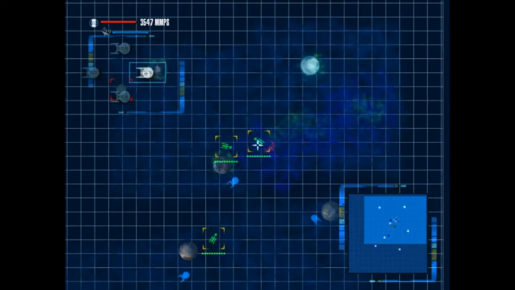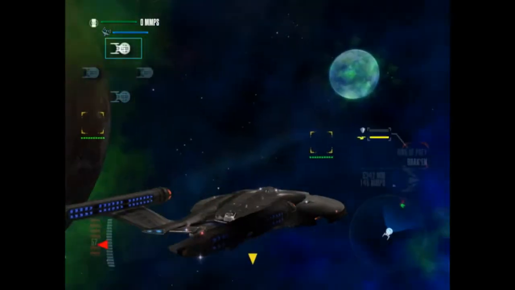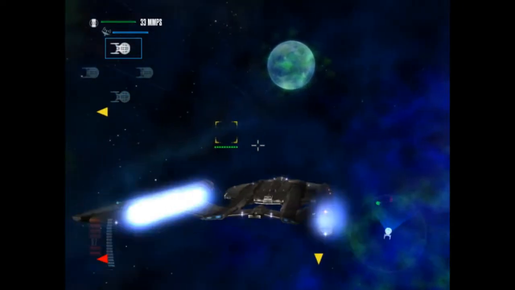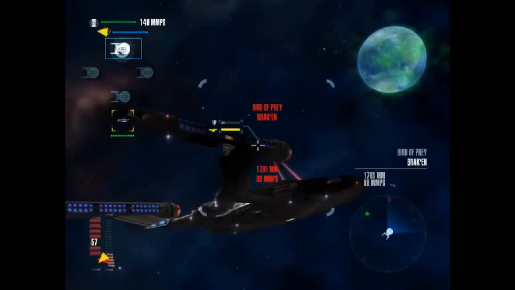Warp speed. Aborting warp, Captain. Enterprise on station. Heading set. Warp to that ship, just get there faster. Photon torpedoes ready. There we go.